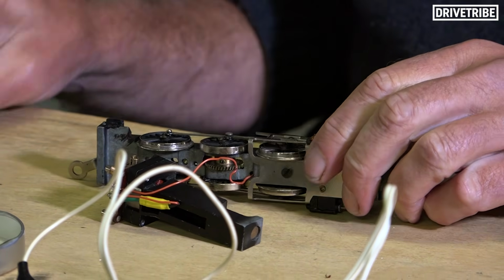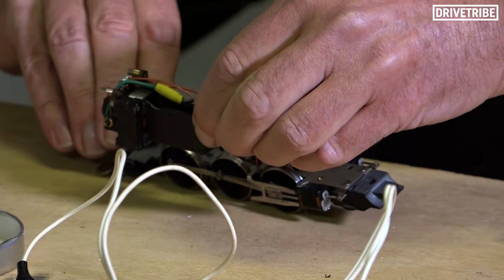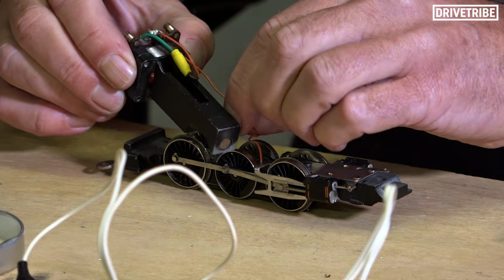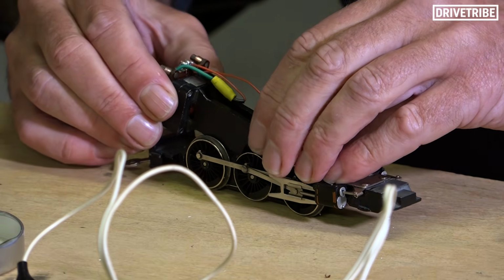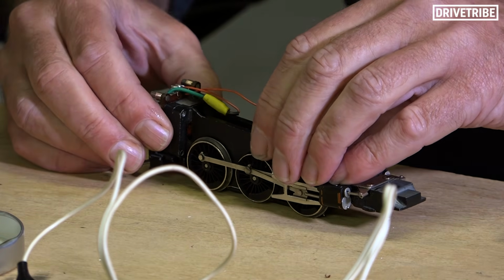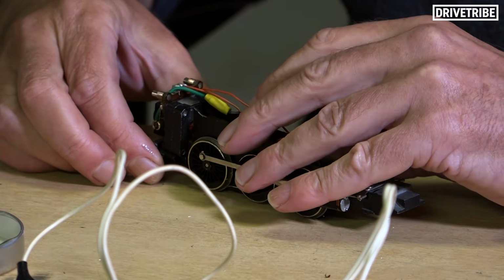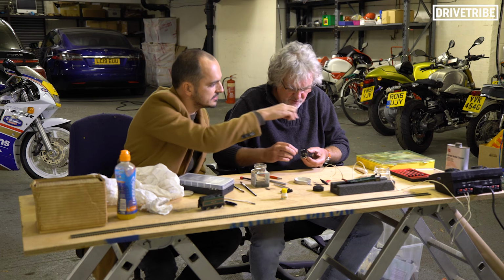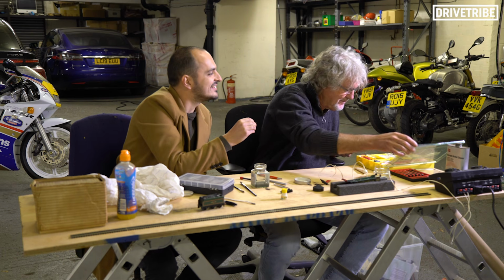Okay, right, reassembly. I've already put a dot of grease on the worm gear, so we don't need to worry about that. That goes across the top, that goes there. There's a little locating pin. There it is. So I've got one bolt here and then two others over there. Screws. We'll use the screw holding screwdriver on that because we can.